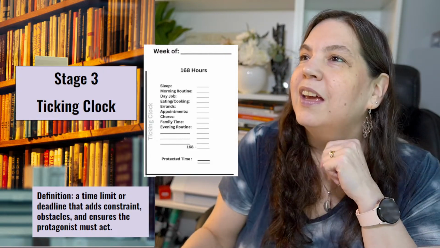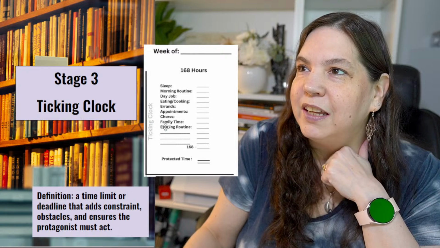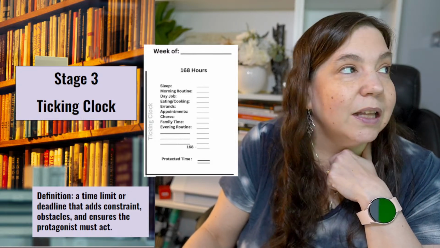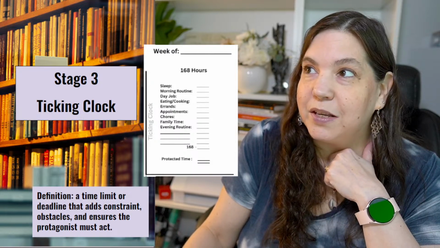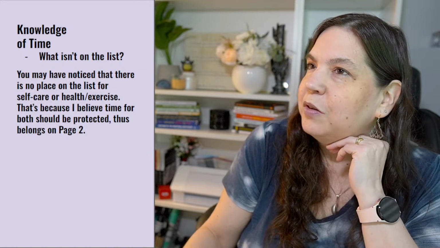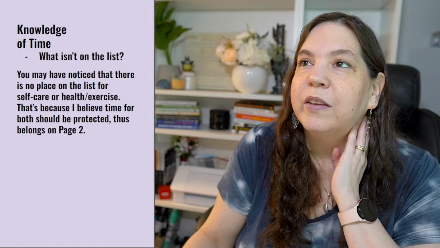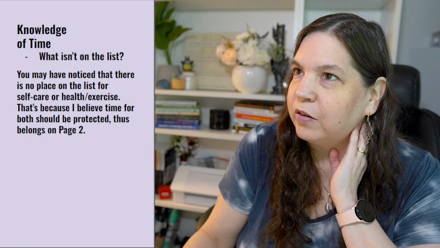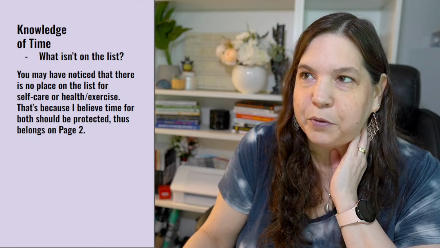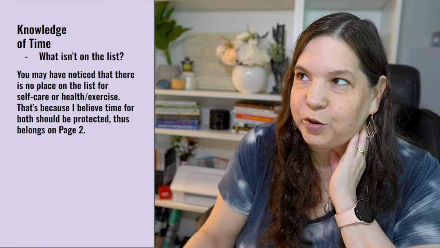So thank you, guys. All right, guys, let's dive on in and let's analyze what 168 hours actually looks like. It's a little bit surprising. So knowledge of time. What isn't on the list? You may have noticed that there is no place on the list for self-care or health exercise. That's because I believe time for both should be protected, thus belongs on page 2.